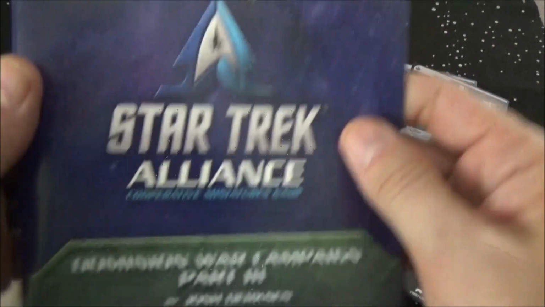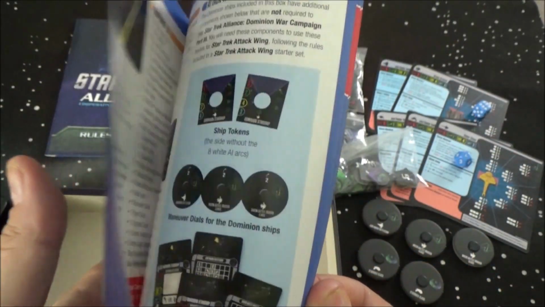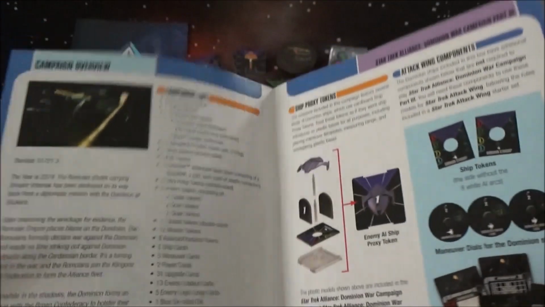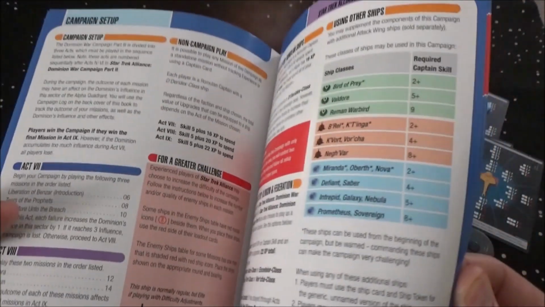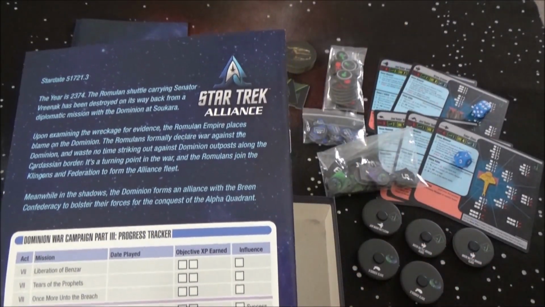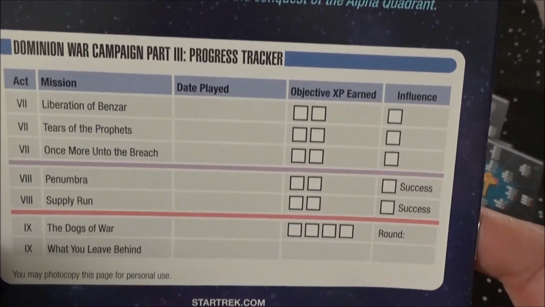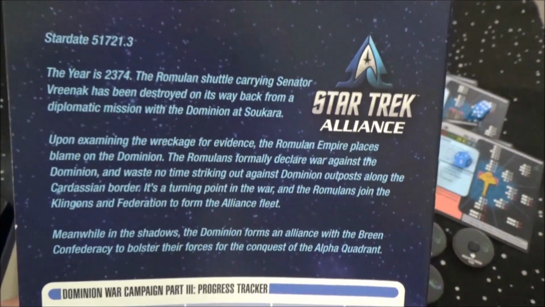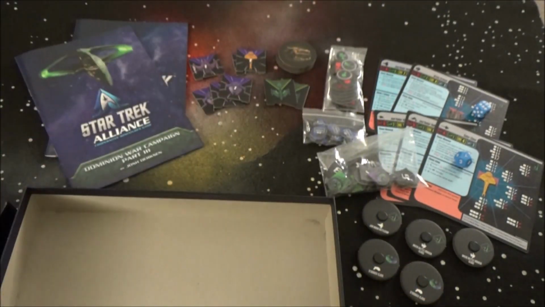Then we have our Dominion War campaign. The first couple pages are pretty much the same in every book. They show you the basics and setup and how the campaign system works. And then you get into your campaign. In this one, it looks like we have 7 missions again, and there's a little story at the top to get you into it.